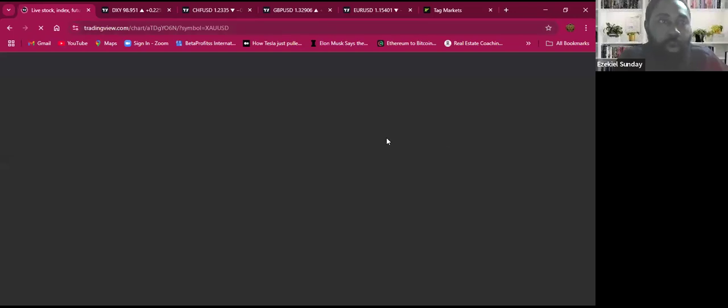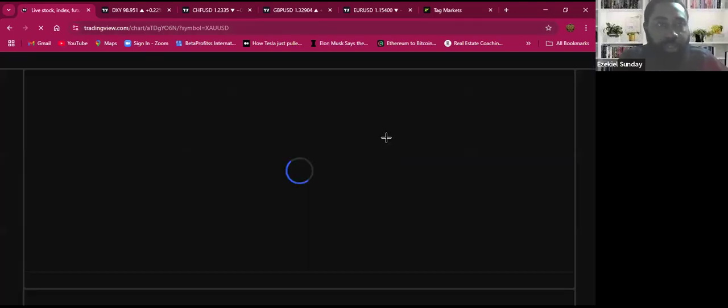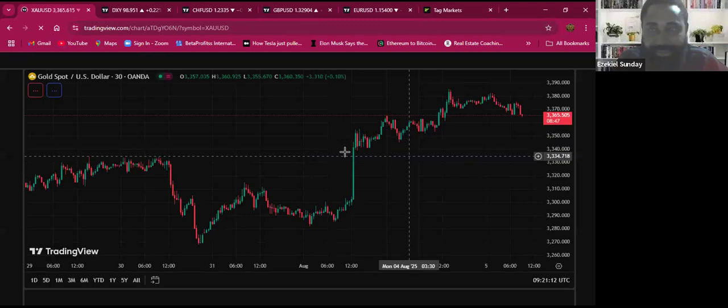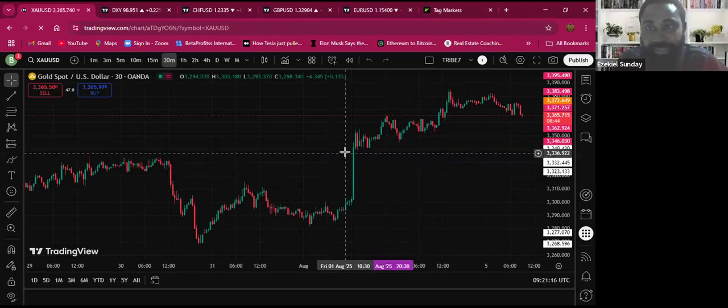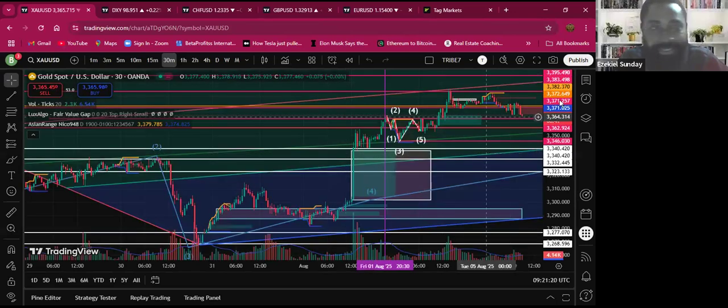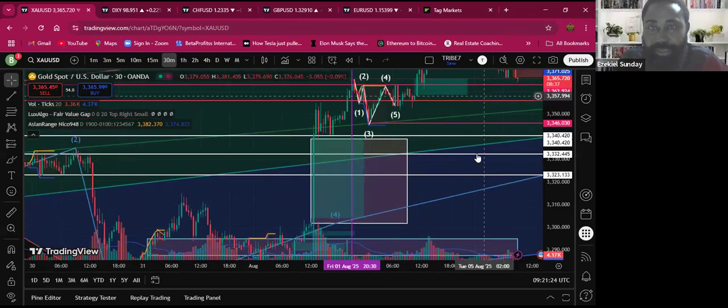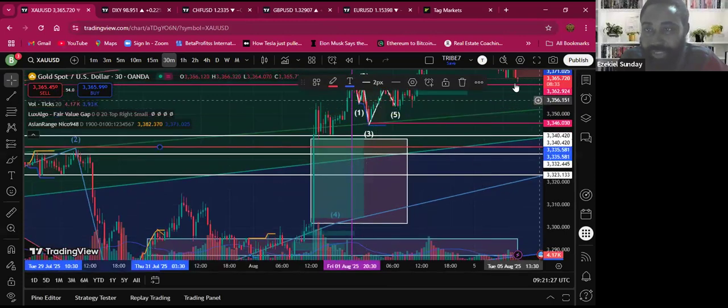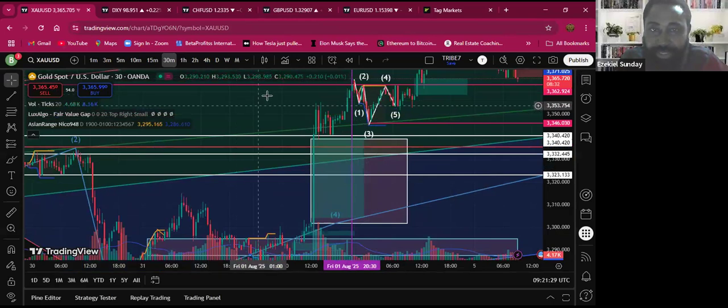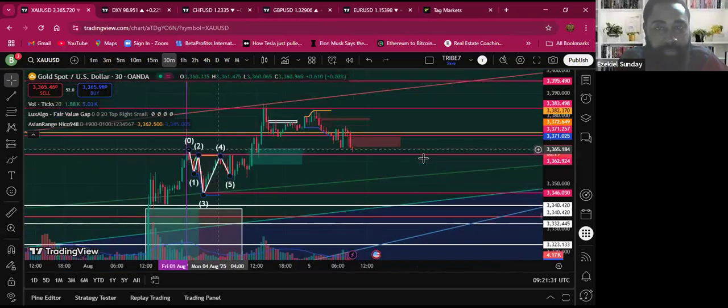All right, so on the gold, gold was gaining strength yesterday. We were enjoying it. And today we've been taking both the ups and the downs of gold. Let me bring this in. This is where we were yesterday, and gold gained strength. We all took that trade and we enjoyed it. All right, see what happened.